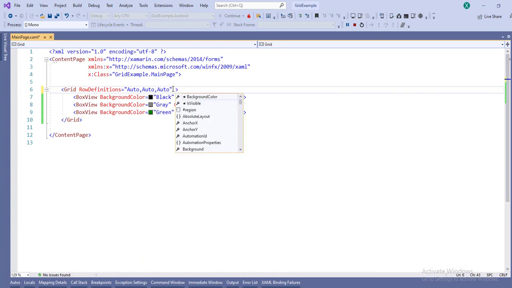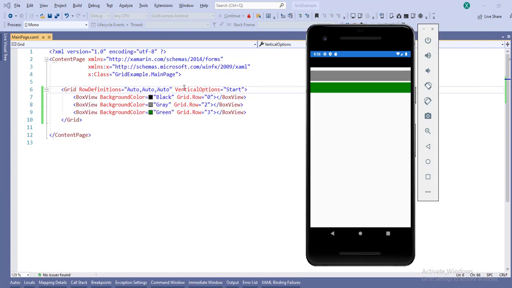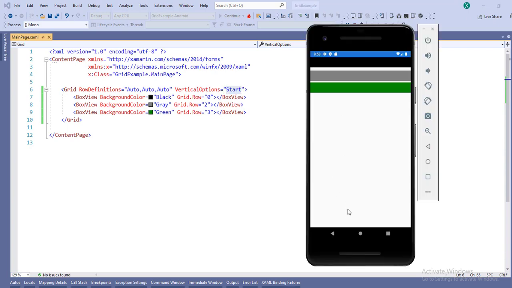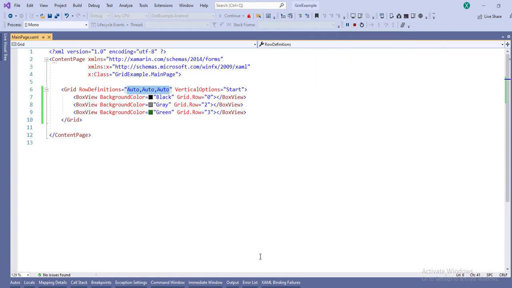Here I'm using VerticalOptions equal to... See, if I have used the default, the vertical option will be Fill and Expand, so it will take the full width, okay. But I have set the vertical option as Start, so it will take Auto, which means the default value of this size. A row will always use a height, so here I am assigning height, okay.